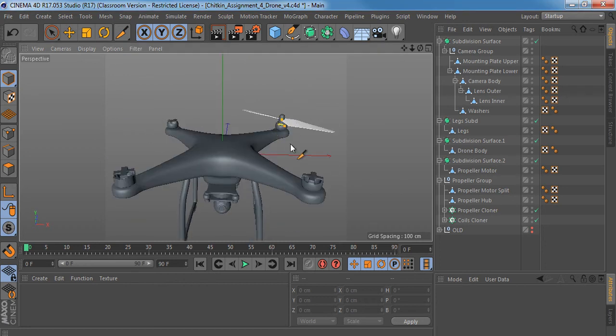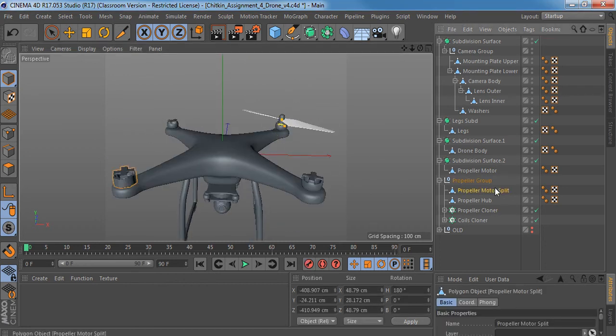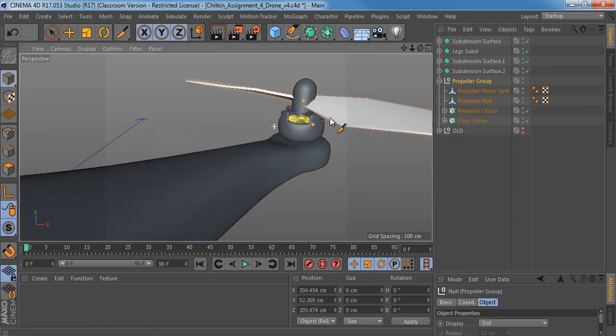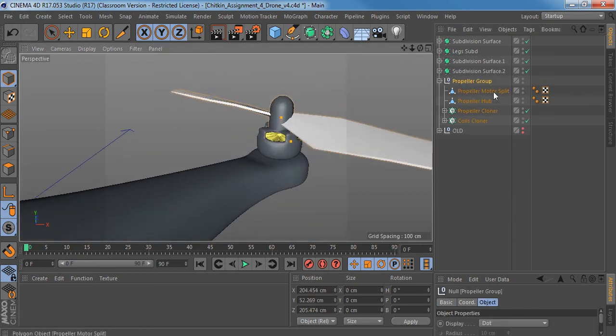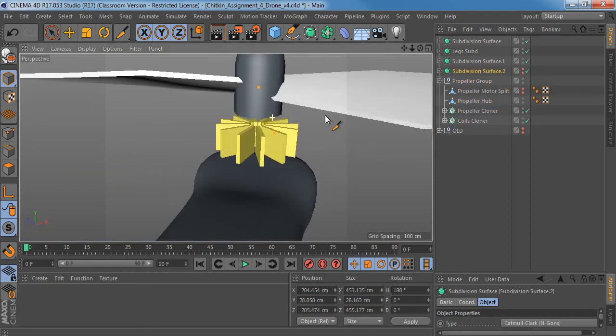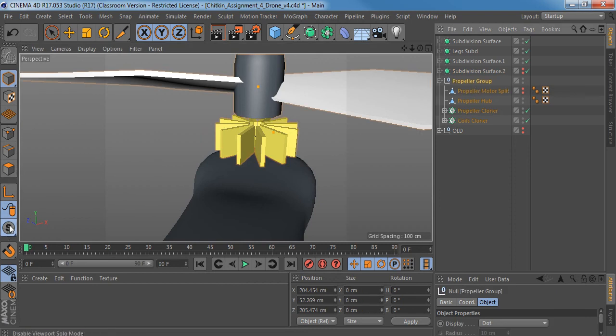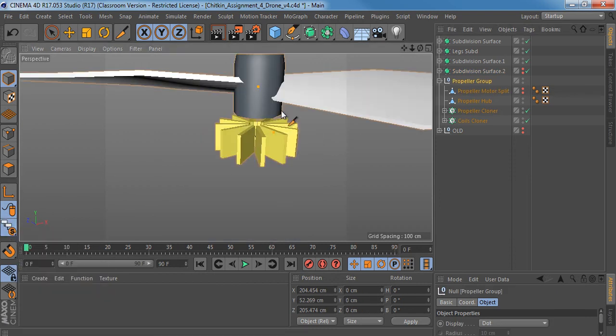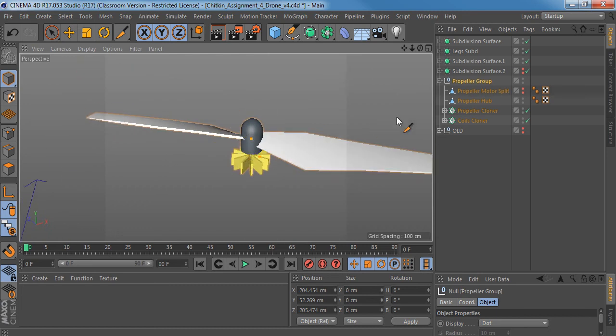So the last thing we need to do is set up our propeller, which let's just close up some of these groups just so we can see a little bit better. So let's just solo this group. Oopsie daisy. Solo the hierarchy. Here we go.